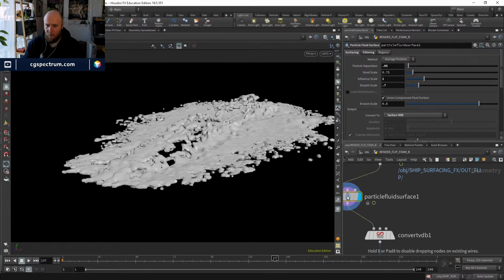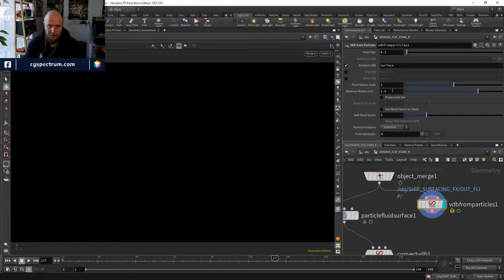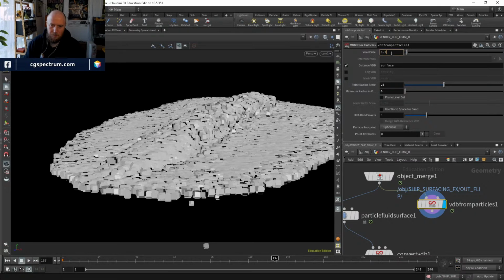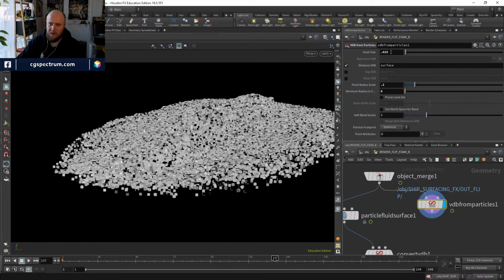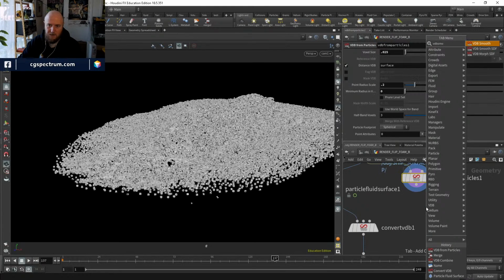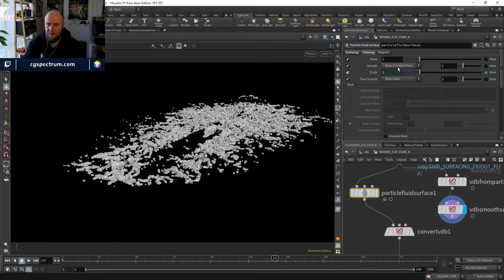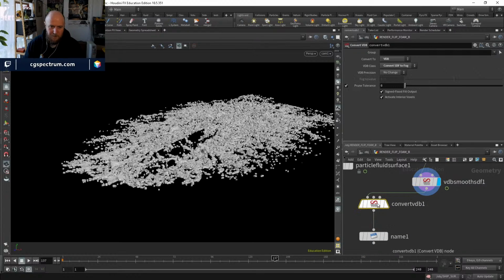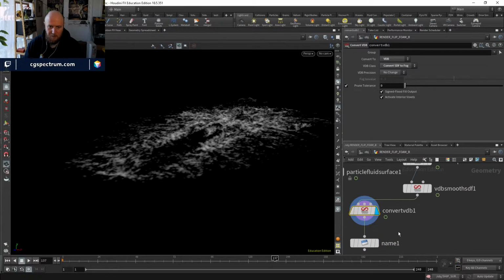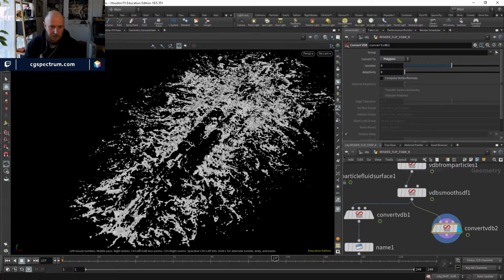This sometimes can be a kind of hard way to create the effect that you want with the VDB as well. So you could just do a VDB from particles, like I was doing with the other one, and then just control it like this. So, you know, it's very easy to just take the scale down. We can go 0.2, take the voxel size down, and then you can do the same thing. So VDB smooth SDF is the one that's being used there, set to mean curvature flow, which is the one that's being used in the particle fluid surface there. So you could set that yourself, then when you convert that to a fog, you can get a much finer resolution that way. And sometimes it's a good idea to convert it to polygons just to see kind of what that looks like as a mesh. Makes it a little bit clearer.